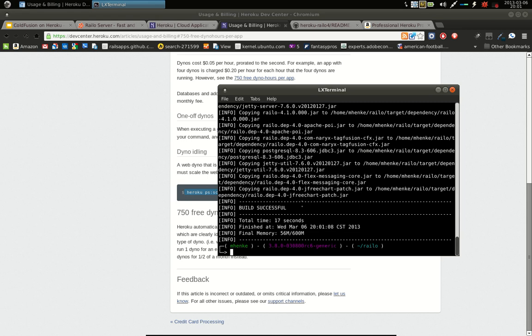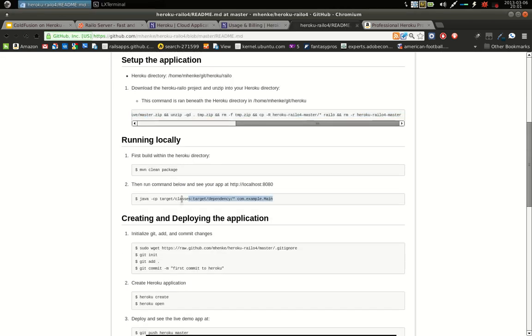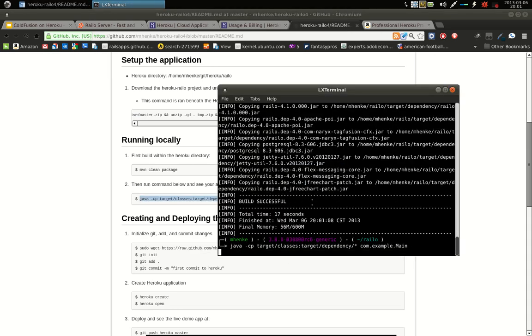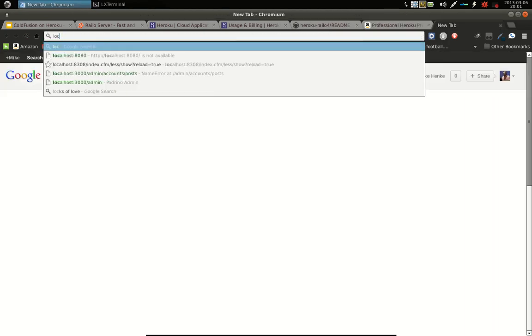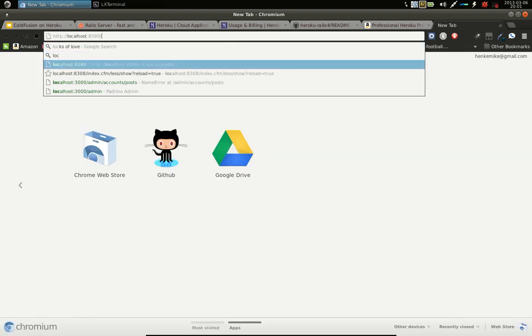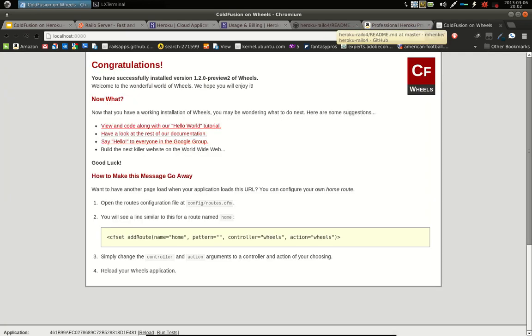So that ran the maven command, and it was successful. So then let's go to the next one. So what we actually have going on here is we have a local instance of ColdFusion. We can start it up here, and you can go to localhost 8080, and this instance has CF Wheels, ColdFusion on Wheels, built into it, but you could actually delete that and start from whatever you wanted. If you wanted ColdBox or something else, you could use that instead of this. So that is our local instance going.